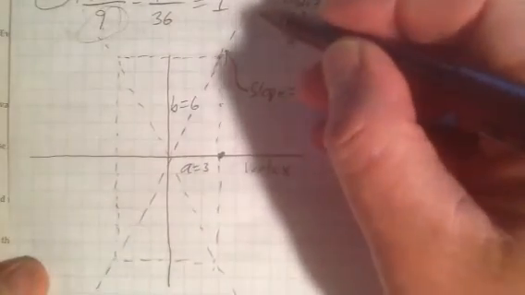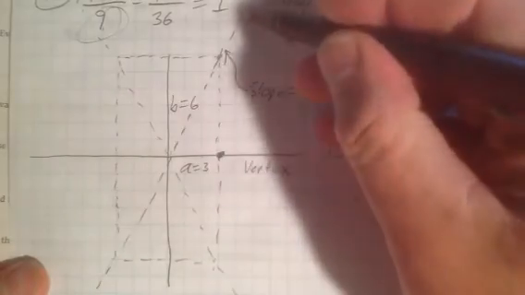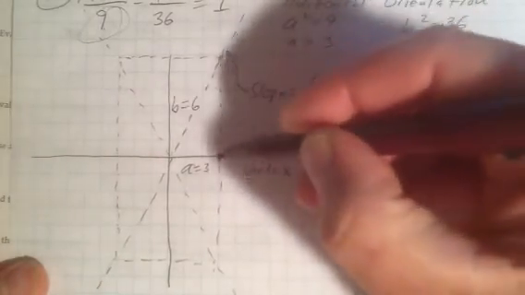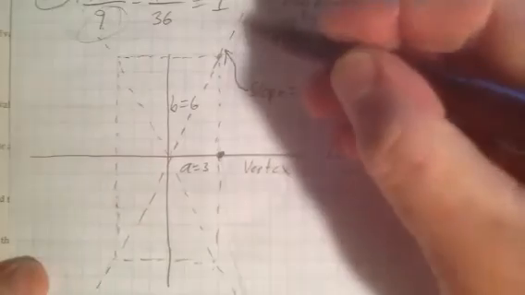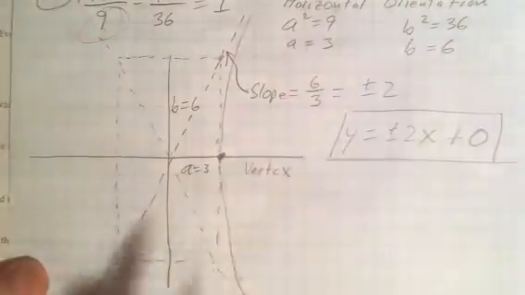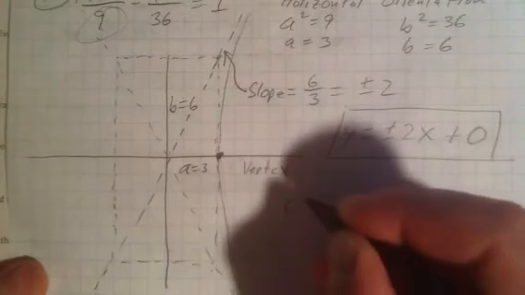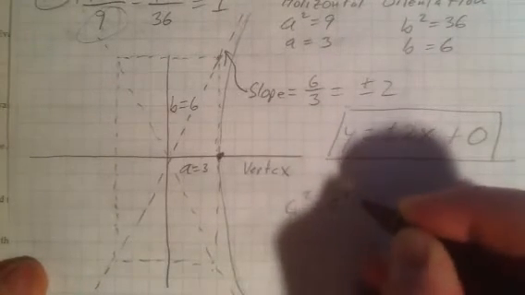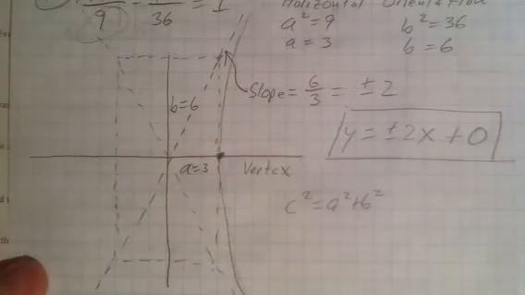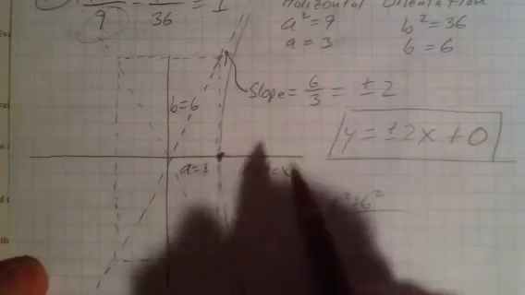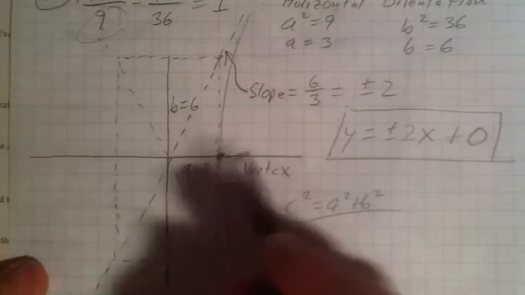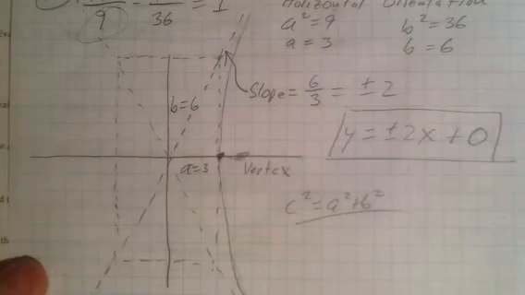Okay, and then if I actually had to draw the function, this edge of the box here would be a vertex. Okay, and then I would sketch that in, and then I know for a hyperbola, c squared is equal to a squared plus b squared. Again, notice this is a little bit different than what we have for an ellipse, and then the foci are going to lie somewhere inside here on the vertex.